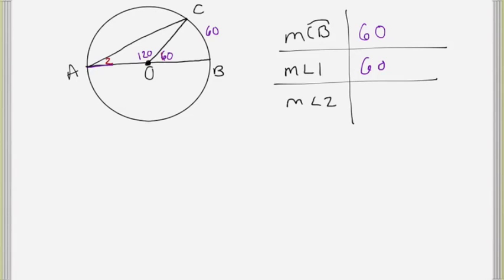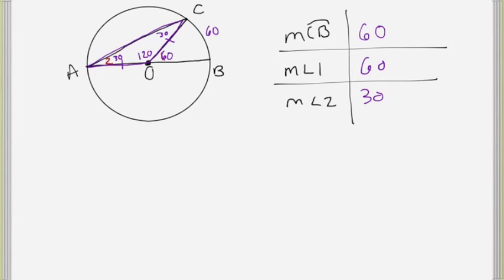What kind of triangle is AOC? It's obtuse, but it's also isosceles because two of its sides are radii. What do we know about angles in an isosceles triangle? Two of them are the same. So how can I find out what those two are? Subtract from 180, divide it up equally, and we find that they are both 30 degrees then.